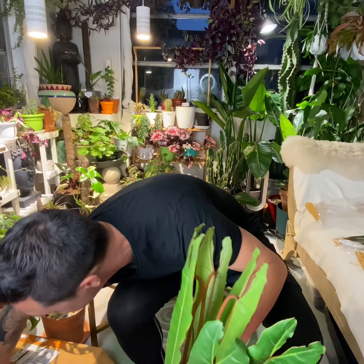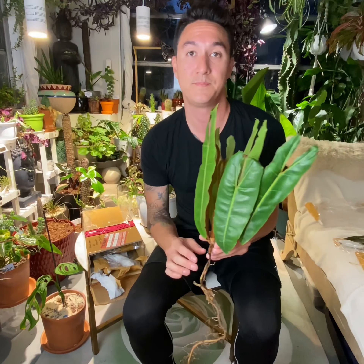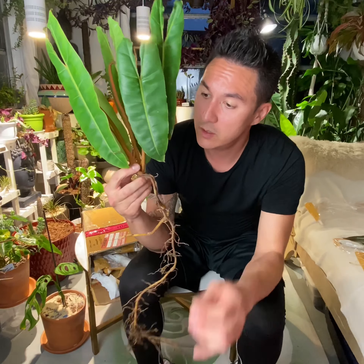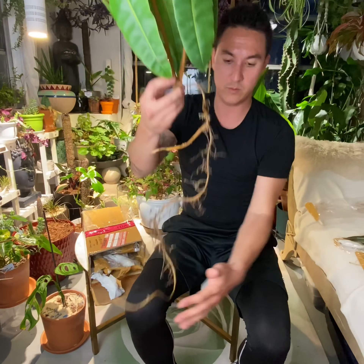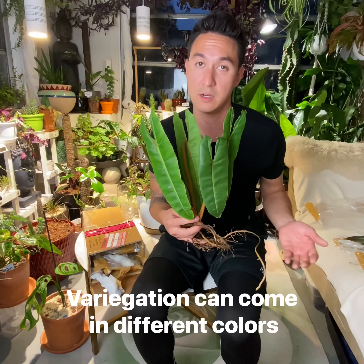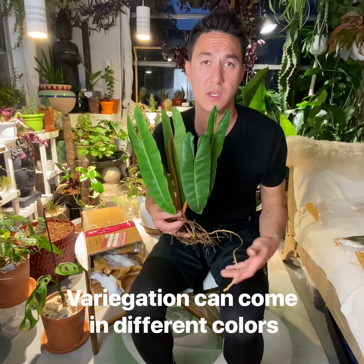This plant has a little scar, a little tear — not too bad. Don't eat the plants, that can definitely make you a little sad. But for the most part, this thing's going to grow. I'm going to make this thing grow so many new leaves and get so much bigger. I'm not worried about the damage at all — I'm excited about what comes with these huge, awesome roots they've given me.